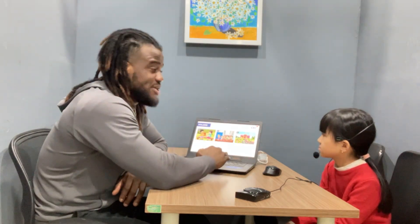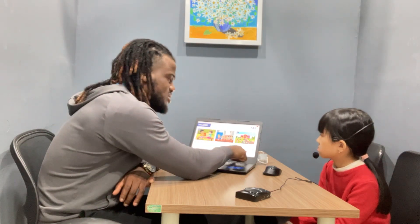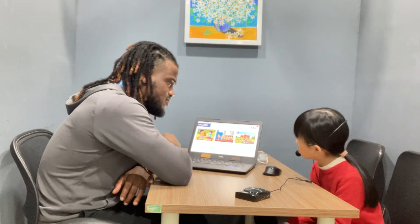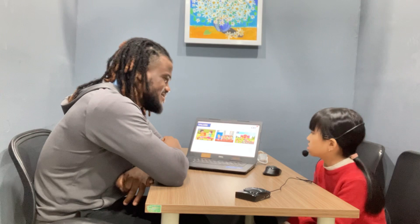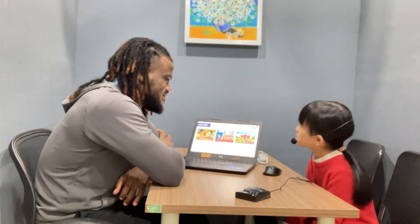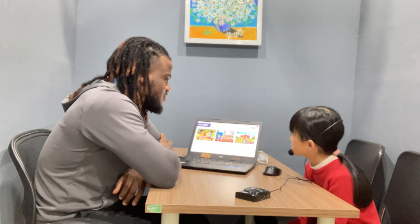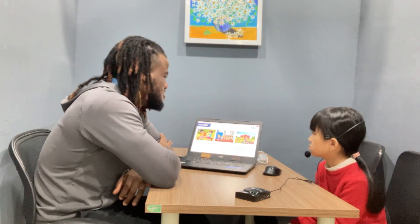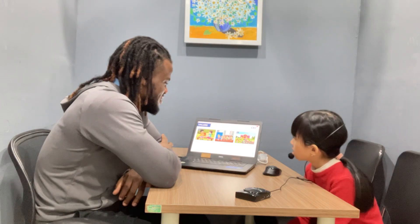Moving over here, we have three pictures. What sentence matches the right picture? Can you read this for me? Share your toys. Which picture is it — one, two, or three? One. How about number two? Read for me — I make friends at school. Very good. What picture is it? Two. How about this one? Come on your scooters. What picture is that? Three.